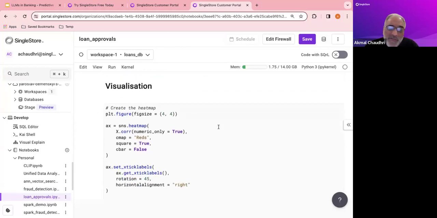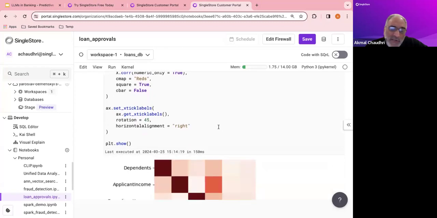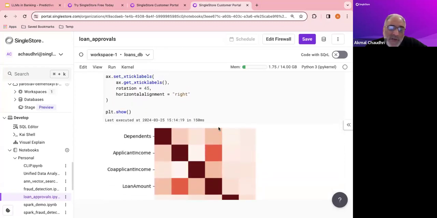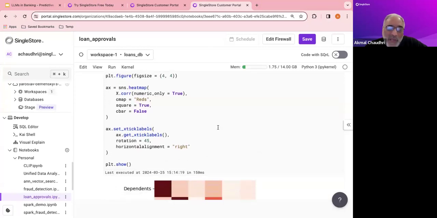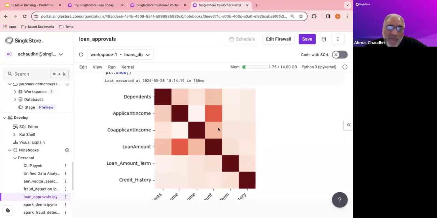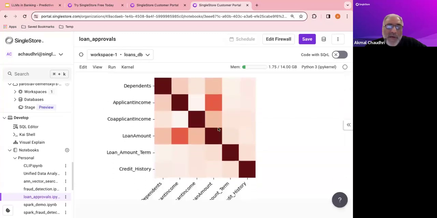First thing we can do is just a visualization. Let's take a look at the data and see what we can see. Notice that this is an SNS heat map correlation, numeric only. We are just looking at the numeric values rather than the other values, which we'll get to in a moment. So these are number of dependents, application income, and so on. No real surprises there.